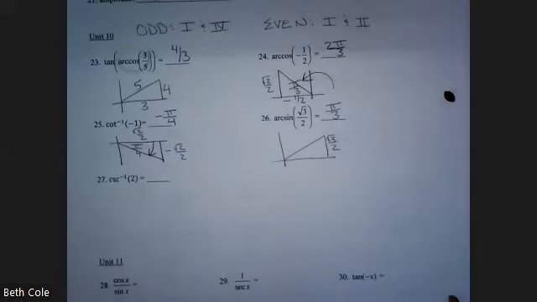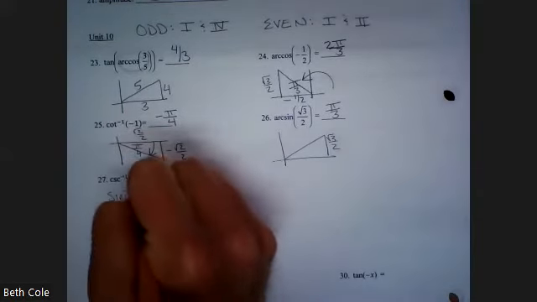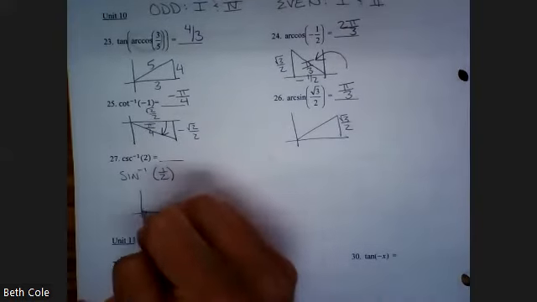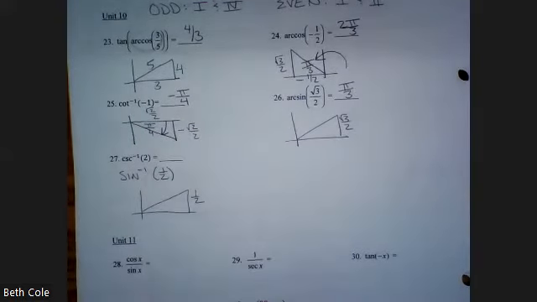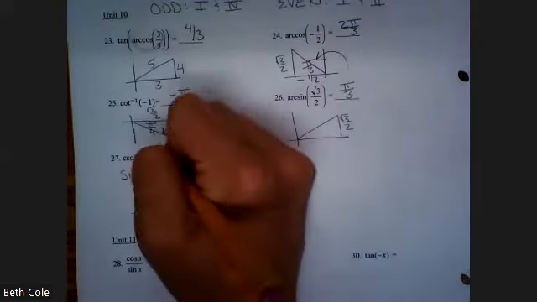And then if you get a secant or a cosecant, I would flip it. The reciprocal for cosecant is sine. And so it'll be sine inverse of 1/2. Just flip it over. So it's positive. We're in the first quadrant. And so what is our angle for that one? Pi over 6.